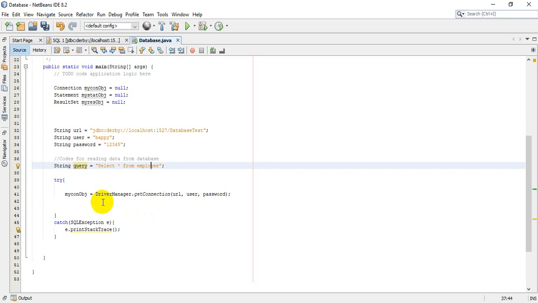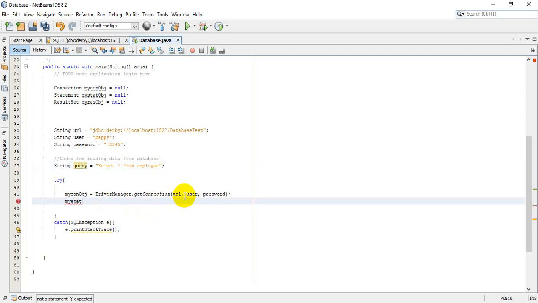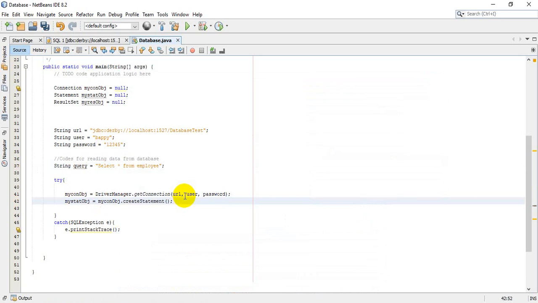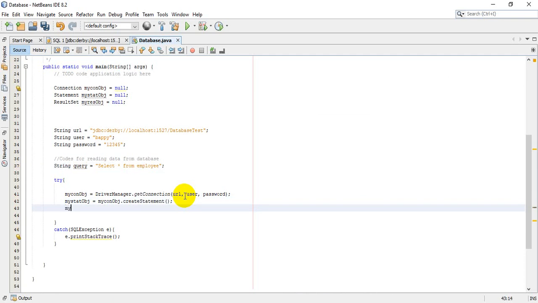Then what I need to do is create a statement object. My statement object equals my connection object dot createStatement, I will call it. Then I need to use my result object. My result object equals my statement object dot executeQuery.